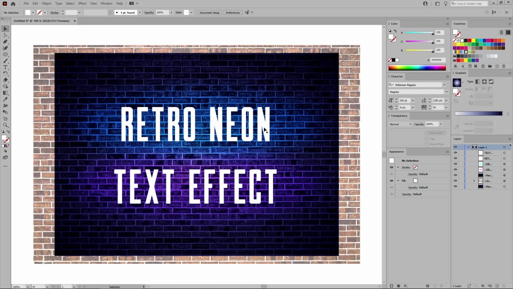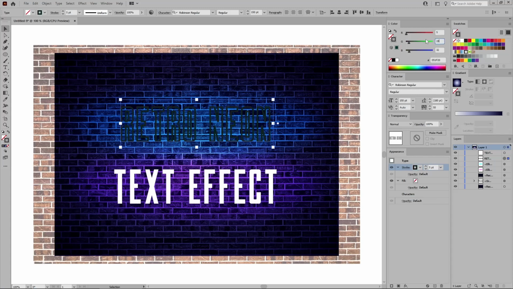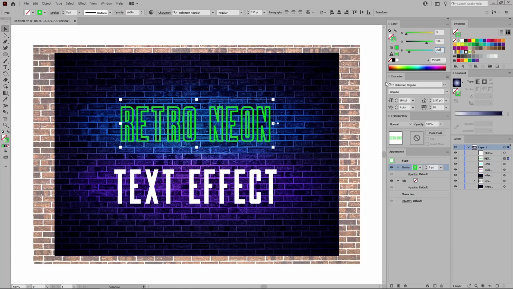We'll start with this one, so select it. Focus on the swatches panel and click this non-swatch to remove the current text color. And then move to the appearance panel and click this add new stroke button to add a new stroke for your text. Increase the size to 5 points and change the color with 5, 196 and 251. Return to the appearance panel and click again this button to add a second stroke for your text.